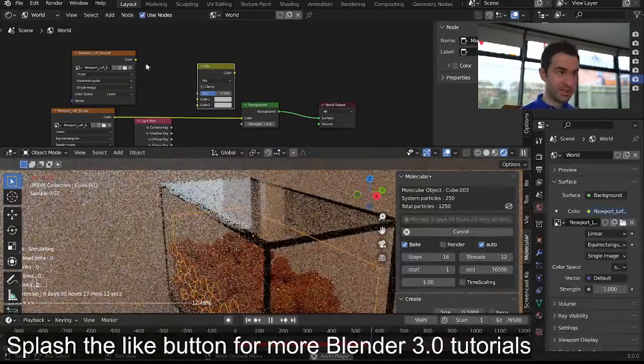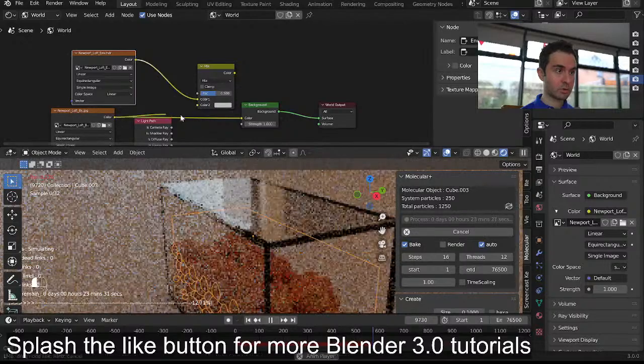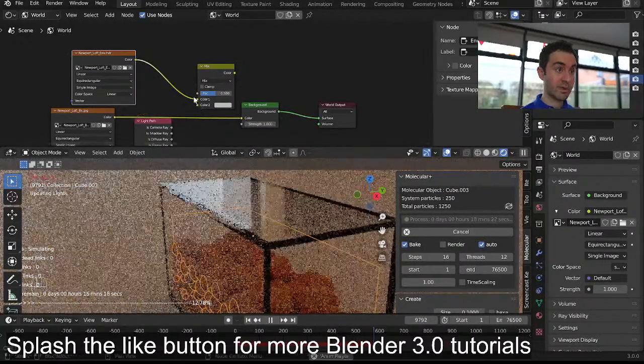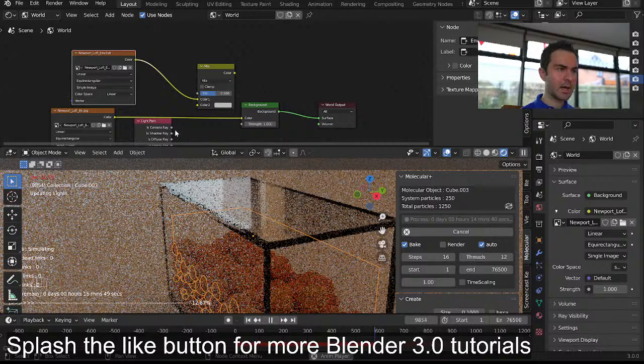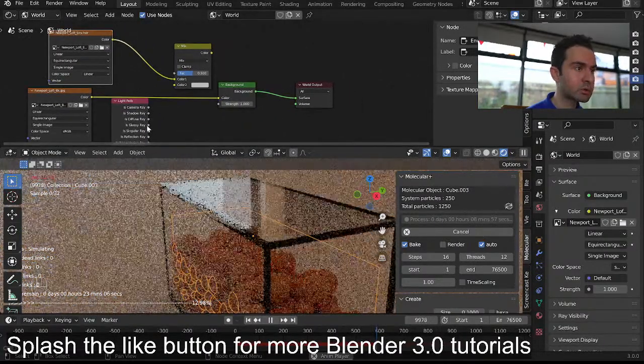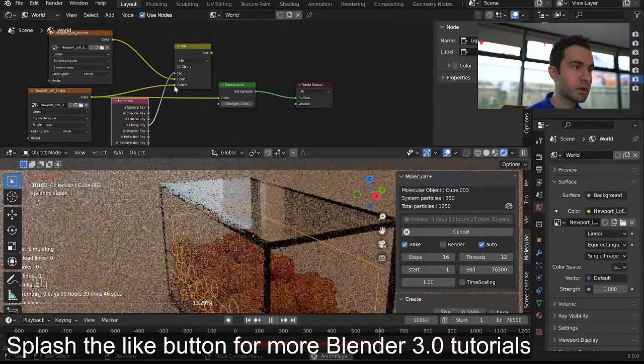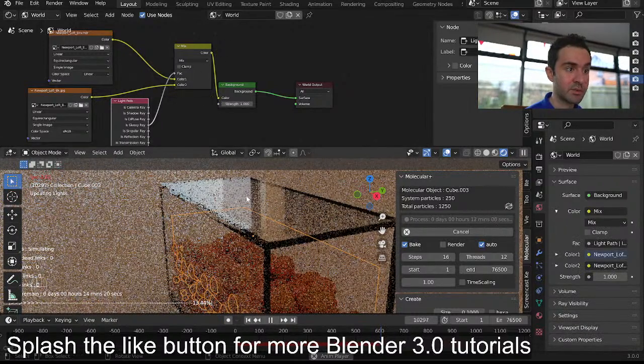So we're going to mix these two things based on whether you are a glossy ray or not. So if we do this, and this, and this, we should still see the high resolution reflection.